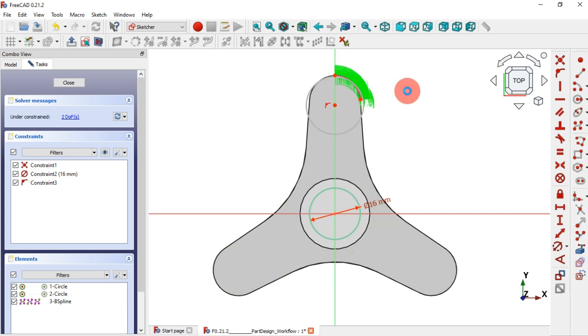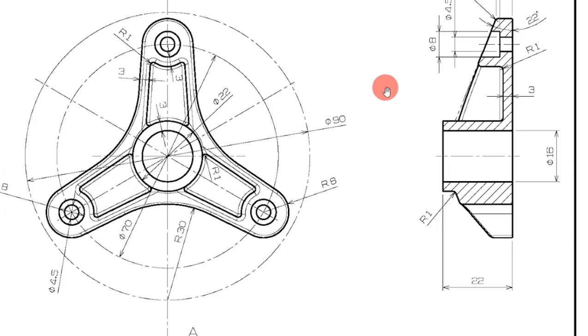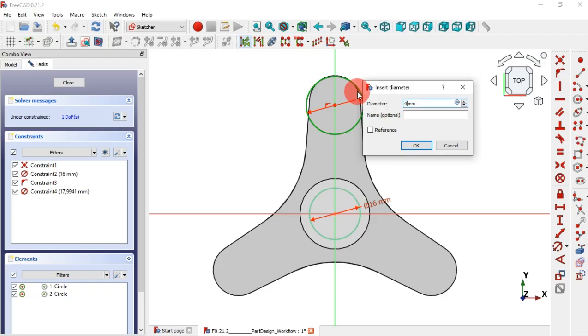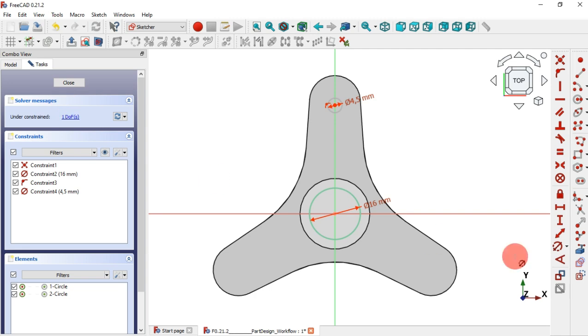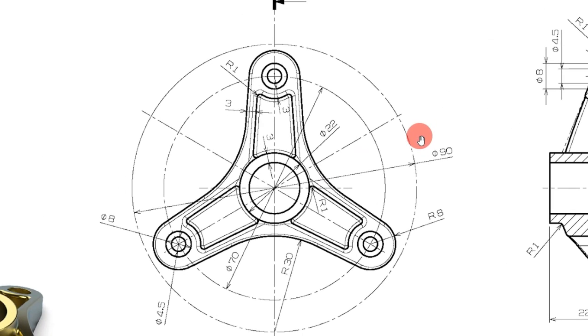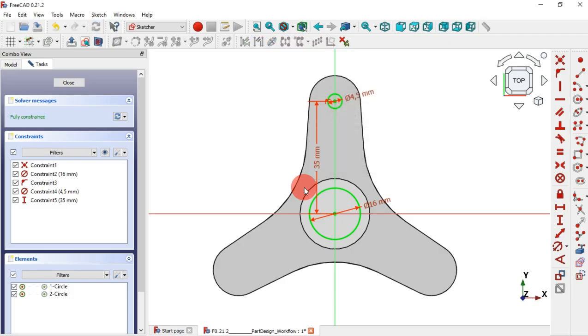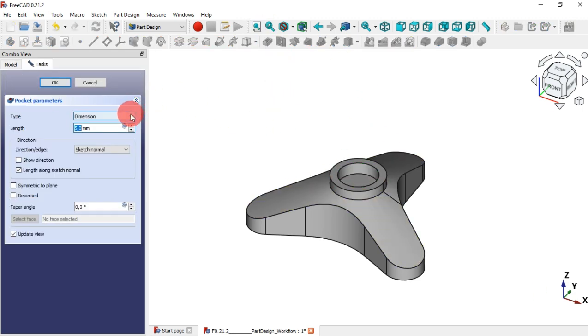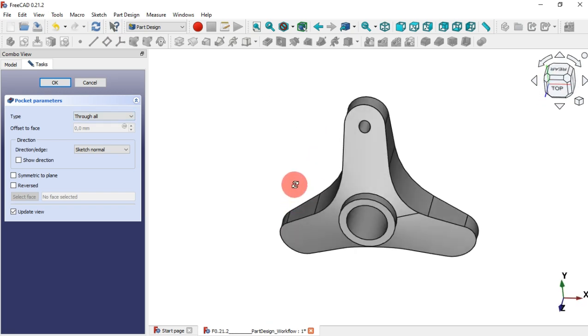and as you can see, we can't get the center point of this arc. So Ctrl Z, and next select constraint diameter, click on this circle, and the diameter for this circle we have to set 4.5 for this hole. Set 4.5 millimeters, and we have 1 degree of freedom. Select vertical distance tool, just click on the origin point and now on this center point, and the distance here must be the half of 70. We set 35 millimeters here, and escape 2 times, and next select pocket tool and change here to through all, and now we have this as you can see.